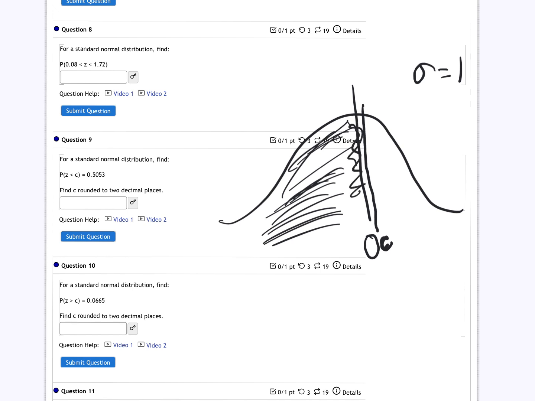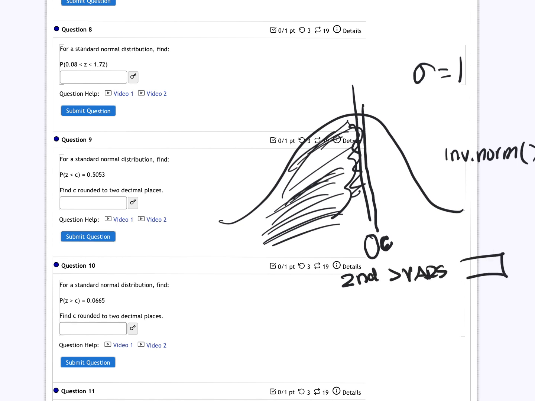So I'm going to use some technology. Again, I'm going to stick with the 84. It's what I recommended in the syllabus. If you absolutely can't get one, you can use Excel. If you're going to use Excel, the code that you would use is norm.inv. I think it's norm.inv for Excel. But for the TI-84, you're going to hit the second key, then vars.